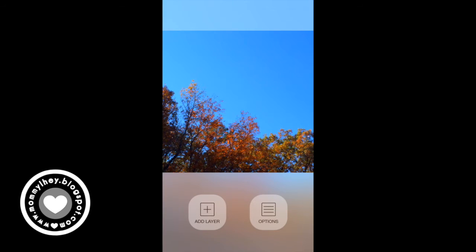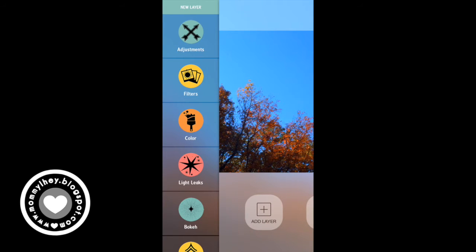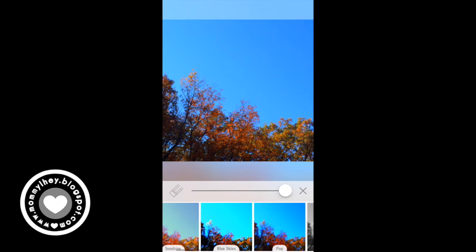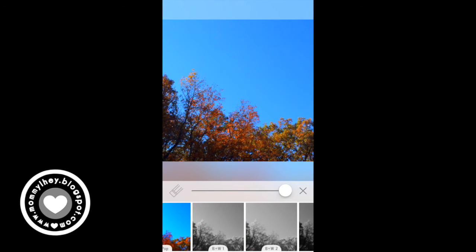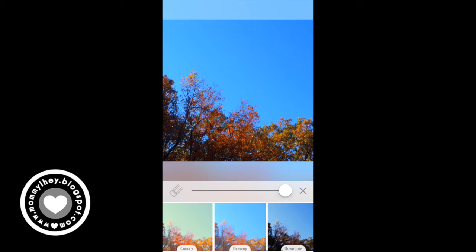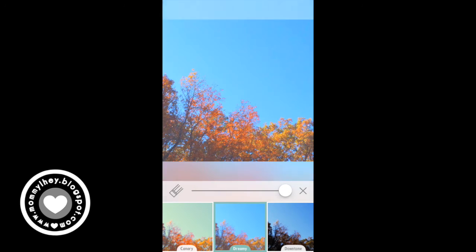Now let's see. I want to add more layers to this. I'm going to choose filters. It's kind of like the presets on VSCO, but this one is called filters. There are so many different options here that you can use. But again, I still want to have my own style, which is the more vintage look.